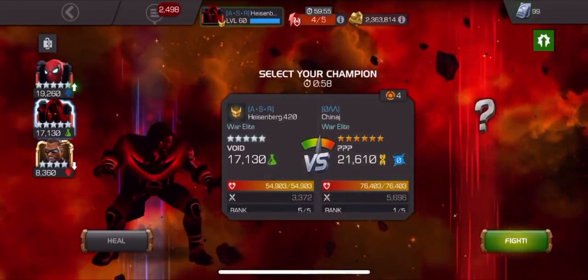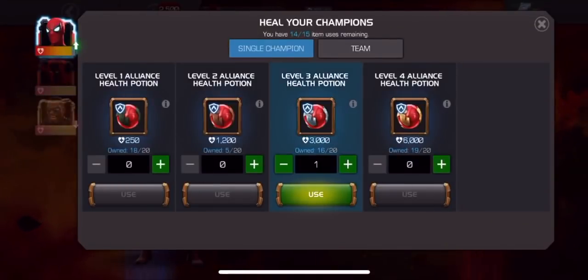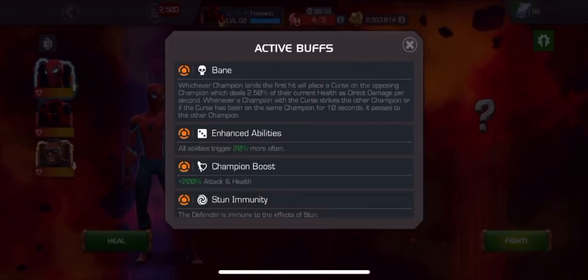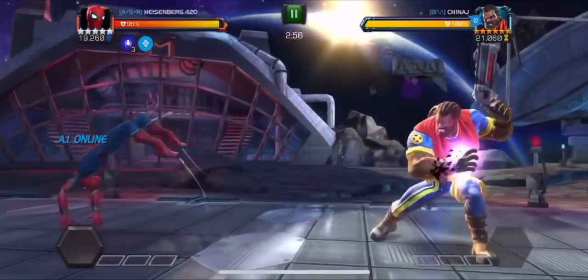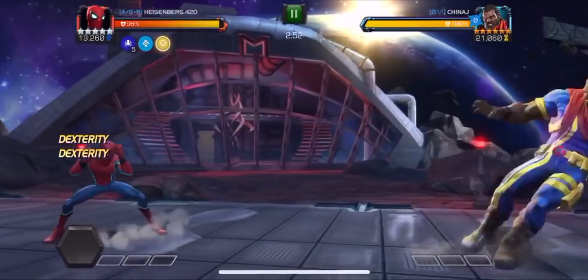So this next node is node 18: Bane, Enhanced Abilities, and Stun Immunity. I thought this was going to be a 6-star Nightcrawler because it was an unduped 6-star mutant. I actually dueled a Nightcrawler before taking my path. I was certain this was going to be a Nightcrawler. It's definitely not, because of the persistent charges. It turns out to be a Bishop.